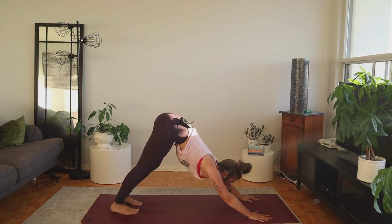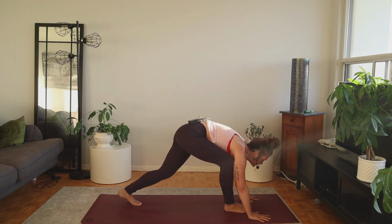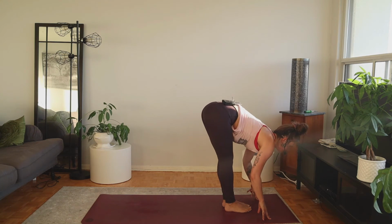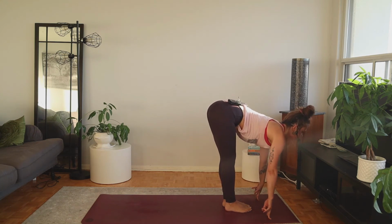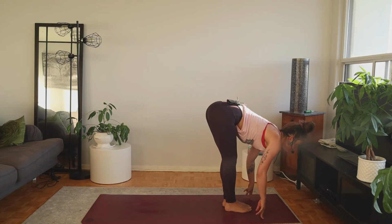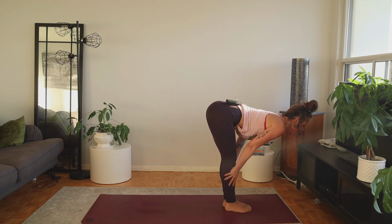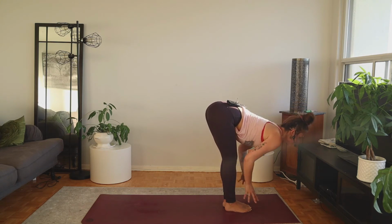Let's gaze forward towards our hand space. Step, hop, or float to the top of your mat. Let's inhale, lengthen the spine halfway. And then exhale to fold. Inhale, lengthen. Come up to fingertips or walk your hands up to shin to get that long, straight spine. And exhale to fold.